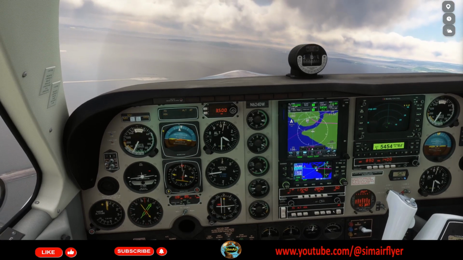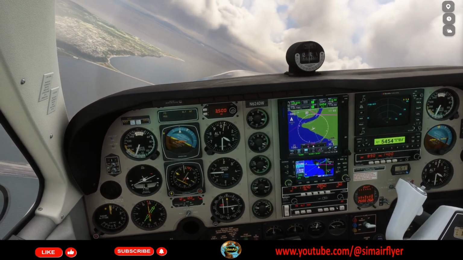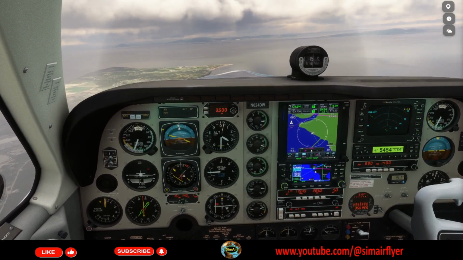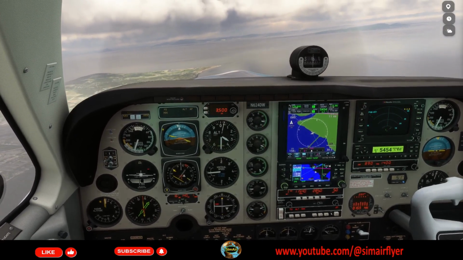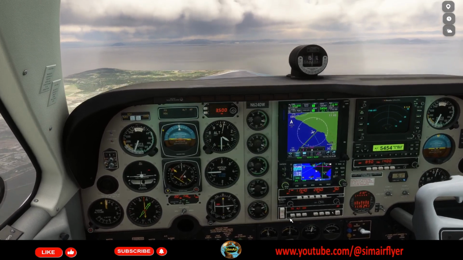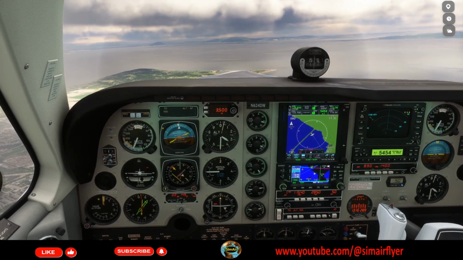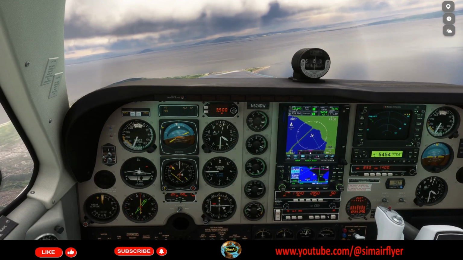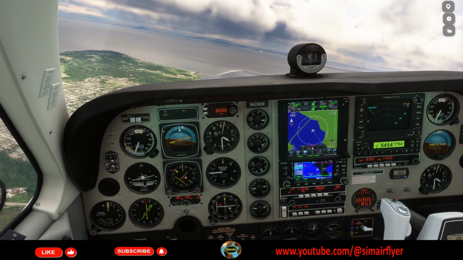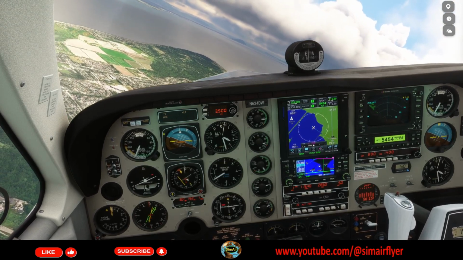Number 624 Delta Whiskey cleared straight in, runway 07. Okay, you're giving us our clearance to Abbotsford on 07, 624 Delta Whiskey. Thank you. He's given us our clearance to land on runway 07 at Abbotsford. That's pretty neat.